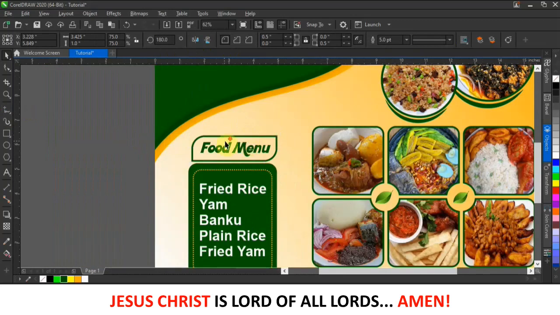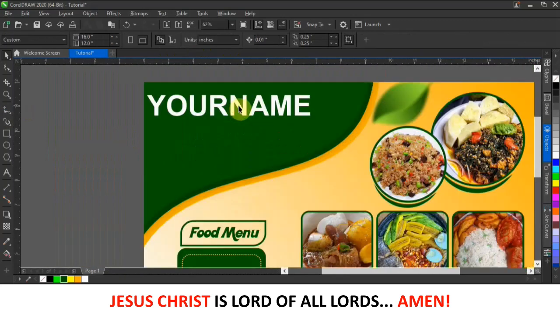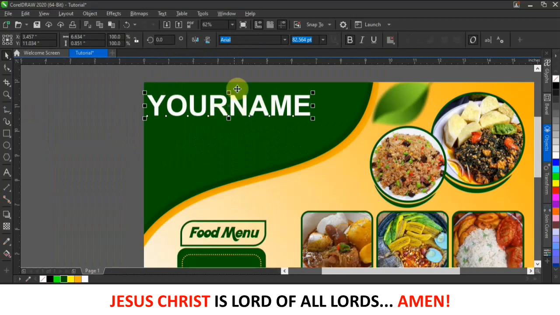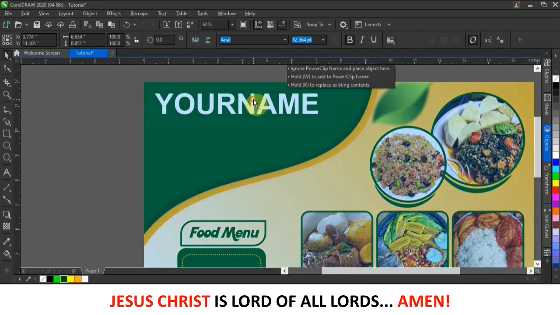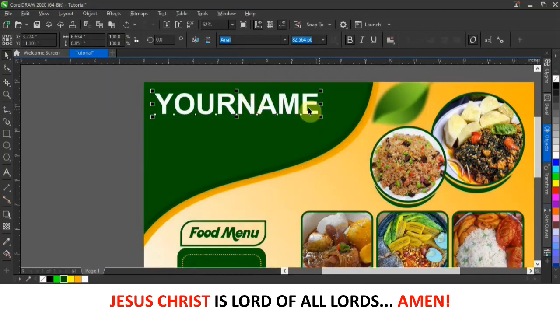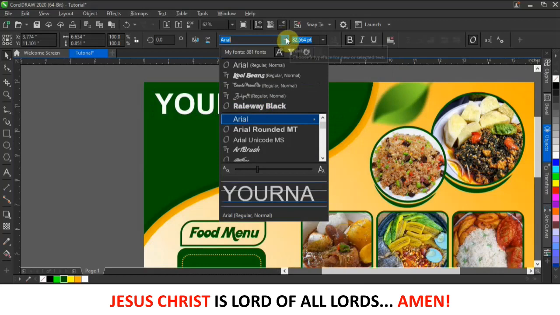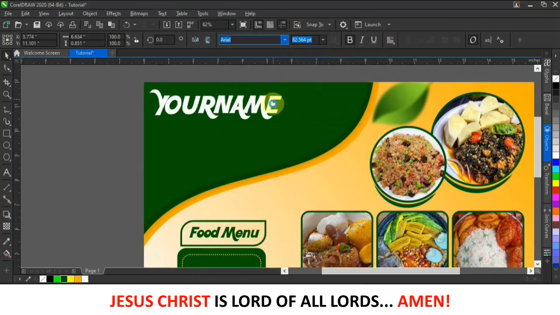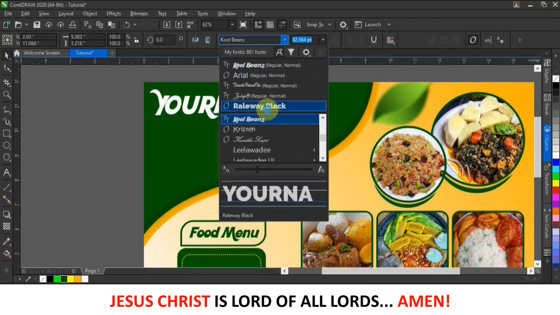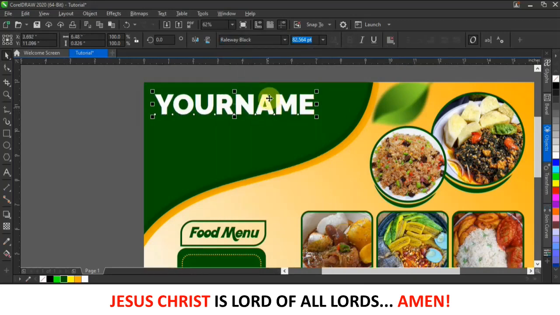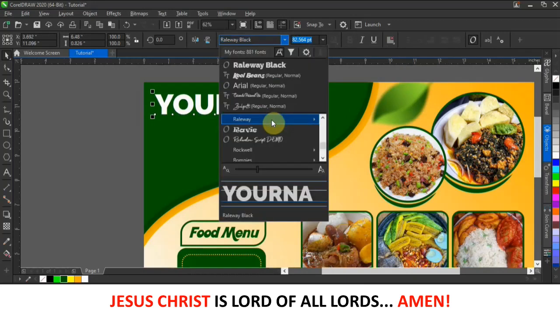All right, so the next thing is to work on the name. Well, I do not want to waste much time on this particular tutorial, but I would like this one to be bold. So let me see what bold font I can give to. Well, you are a designer, so you should know which font is very good to use for names, or for this kind of thing.